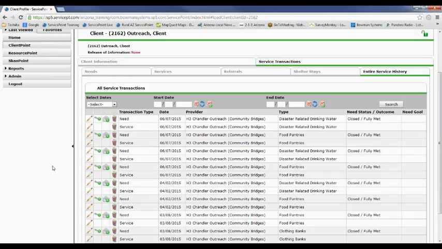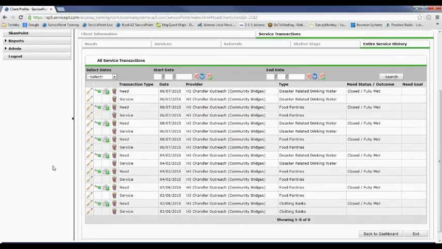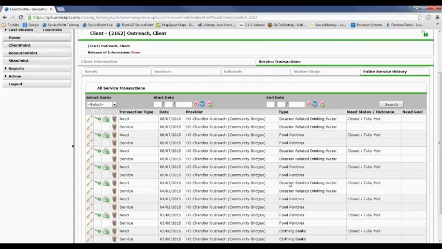See, it works great. But let's say you made a mistake. If you make a mistake and you accidentally record a service, say on the wrong client or on the wrong day, or you recorded it twice on the same day and you didn't need to. So let's say, for instance, I did this on purpose for training, but let's say I went back and I realized, oh no, I recorded food and water on the same day twice for this client, and I need to get rid of one set.